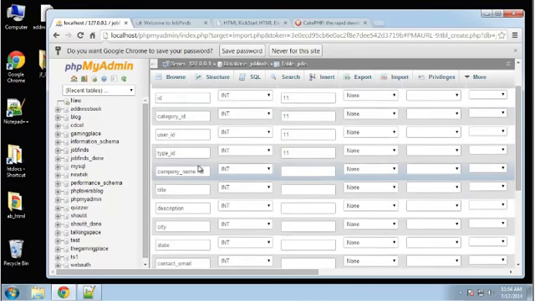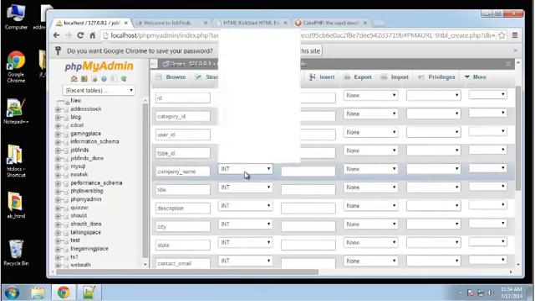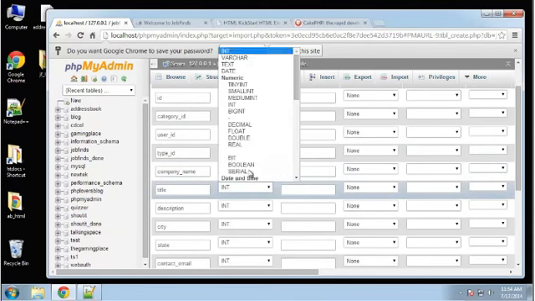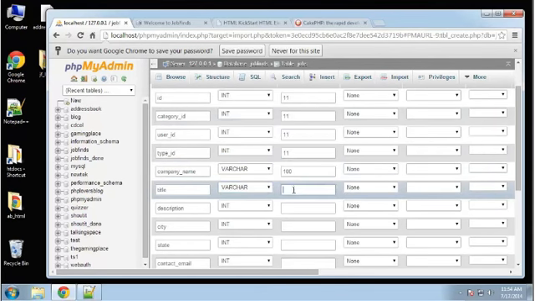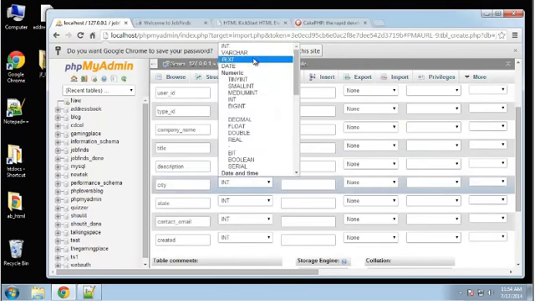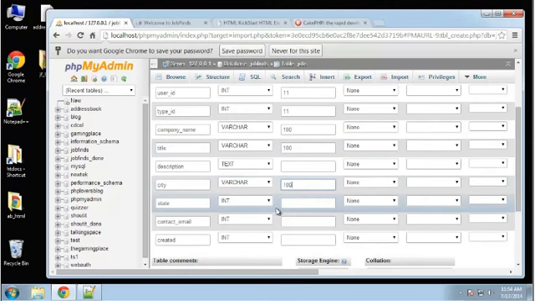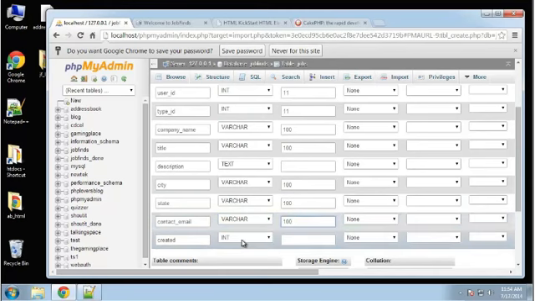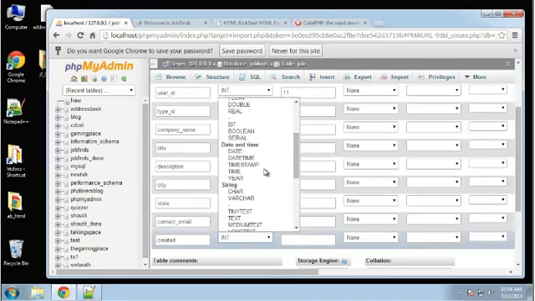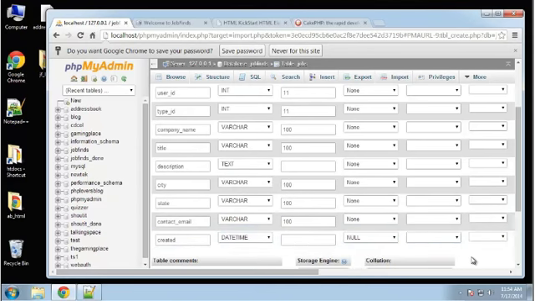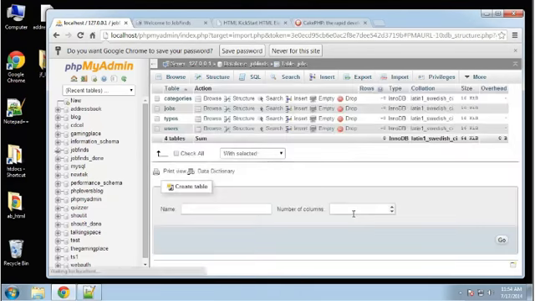Alright, so company name, put in 100 for these. Description, we're going to use text. And then created will be date time, and is going to be null. Alright, so that's our jobs table.